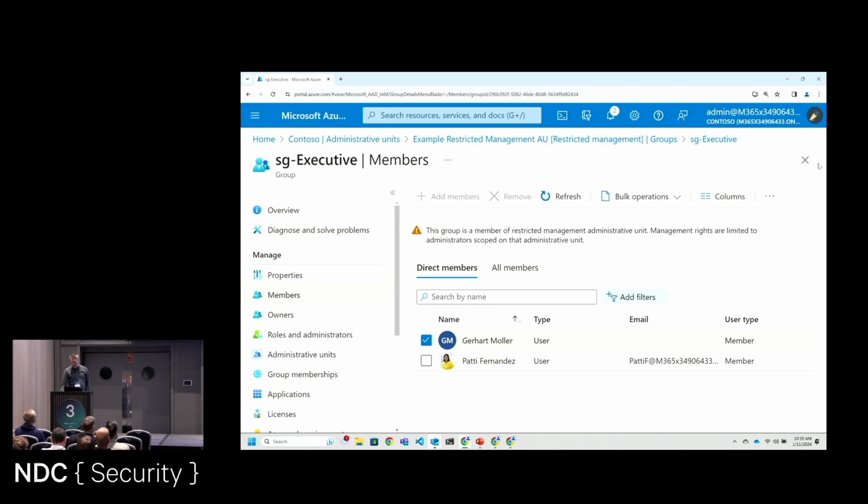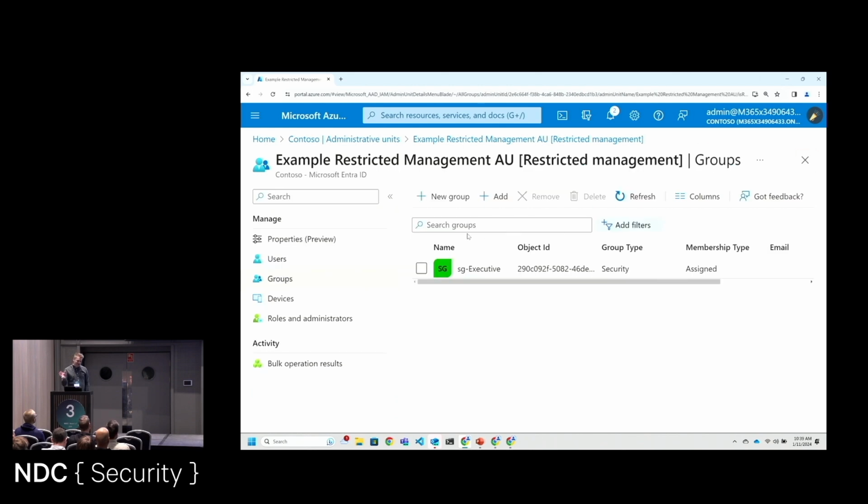So this is not a tool to deny your global admin access to stuff. Because as a global admin, I can go in and click remove, meaning that I just remove the protection. But it's very useful to be able to delegate, for example, user administrator on tenant level, while still not allowing them to add themselves to certain groups in your tenant that have some content that you don't want shared with anyone.